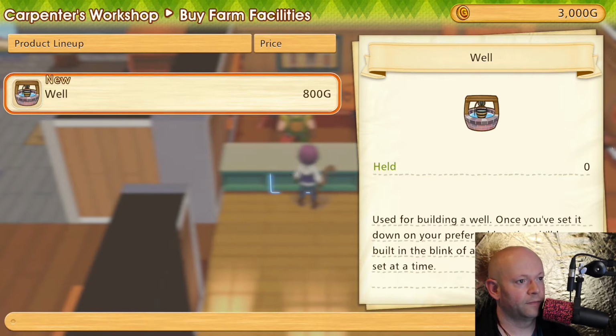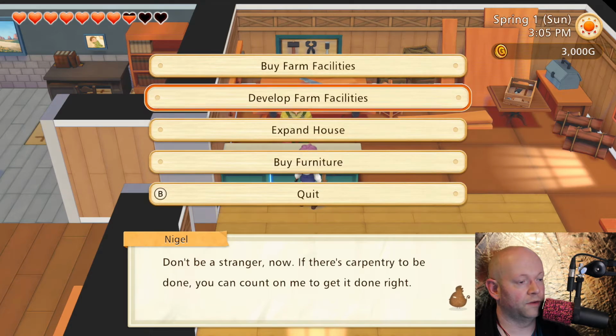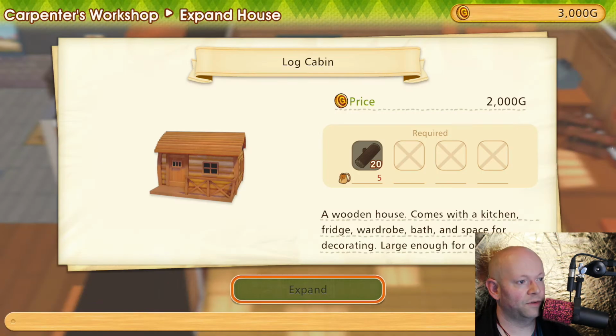Well, that's the first thing that you can buy, but you get one of those for free. So don't buy that right now. I'm just showing you what you can do. You can expand your house. That's going to be one of the first things that the game wants you to do. When you do that, you'll be able to have a kitchen, a fridge, a wardrobe. You'll be able to bathe to restore a bit of stamina, a space to decorate a little bit, and you'll be able to have a pet.